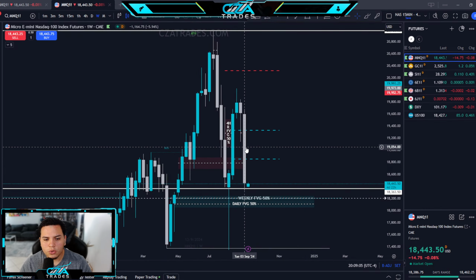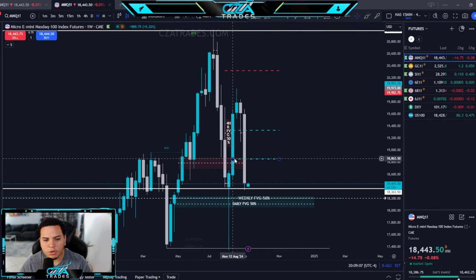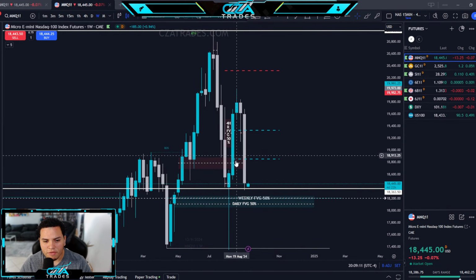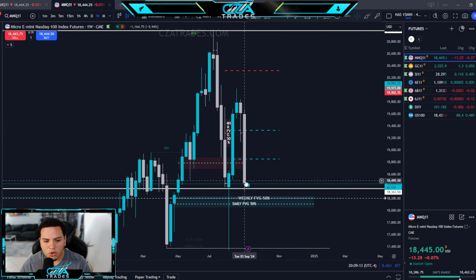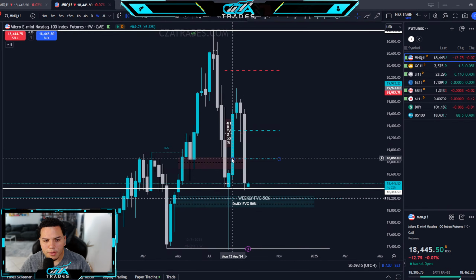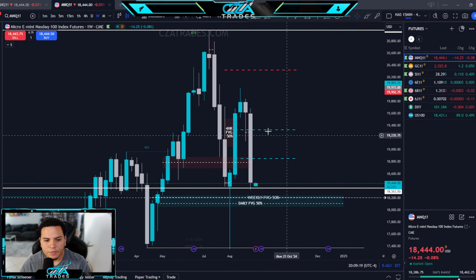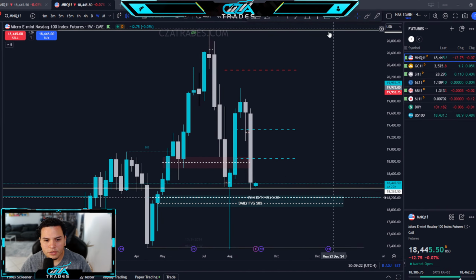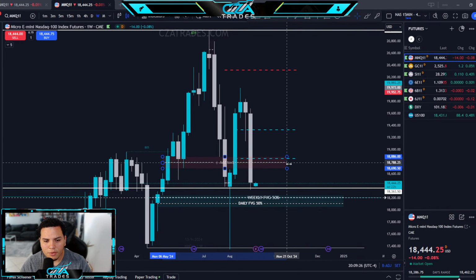So you have this huge bearish engulfing candle on the weekly, completely demolished this bullish fair value gap over here. So this bearish engulfing disrespected this bullish fair value gap. Now it's becoming inverted. This we can ignore, that we can ignore. We have bigger powers at play right now.